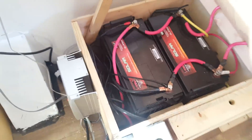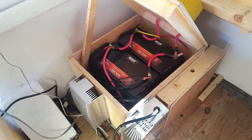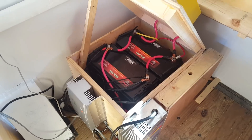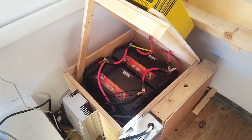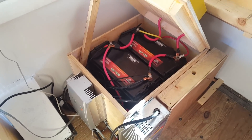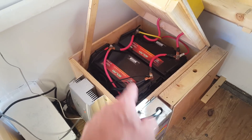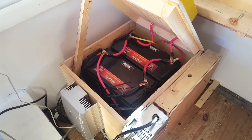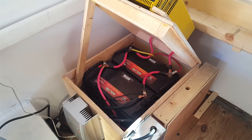I know that the argument about batteries off-gassing — any battery can off-gas even if it's sealed, because if you charge it too much and it starts to boil, it'll burp out some gas. But I'm not really too worried about it. I don't think it's a hazard. I have it in a sealed box and this lid closes down. I don't want to drill a hole out the bottom to vent it because I just don't want water coming in. I want it to be sealed.